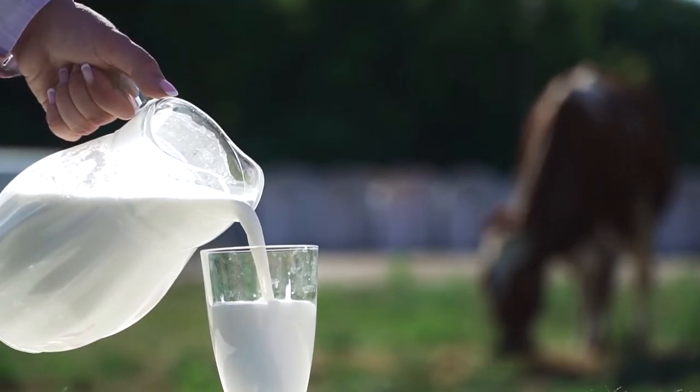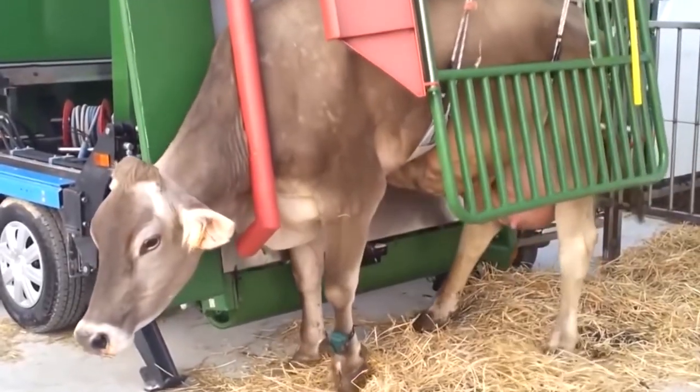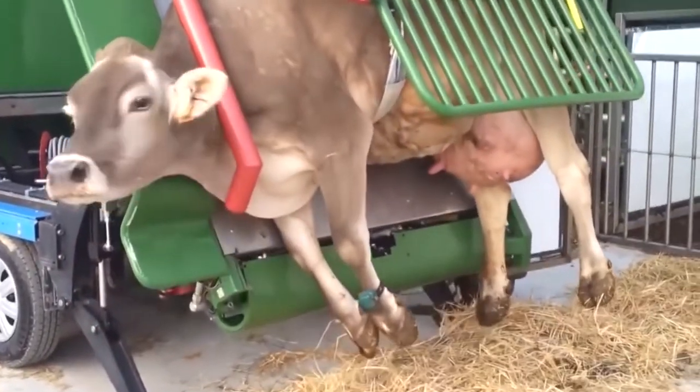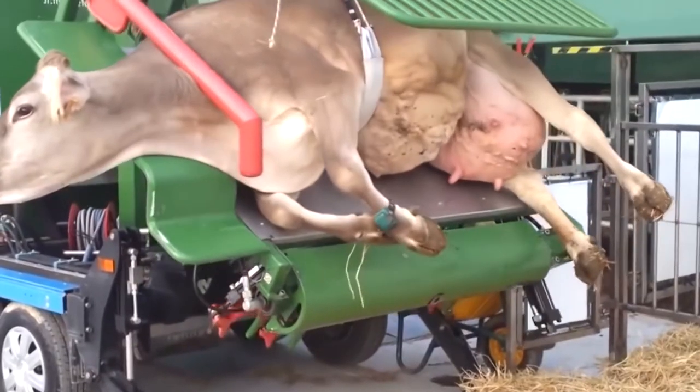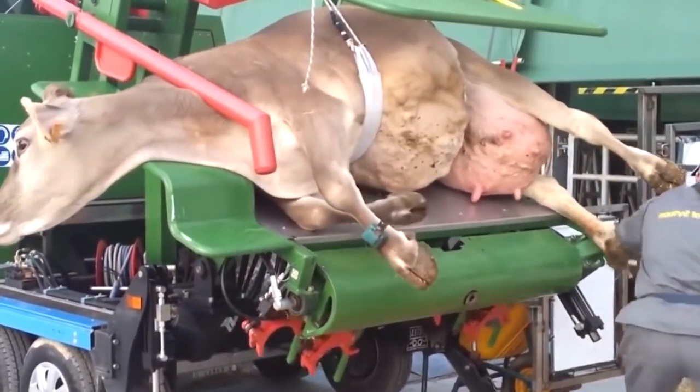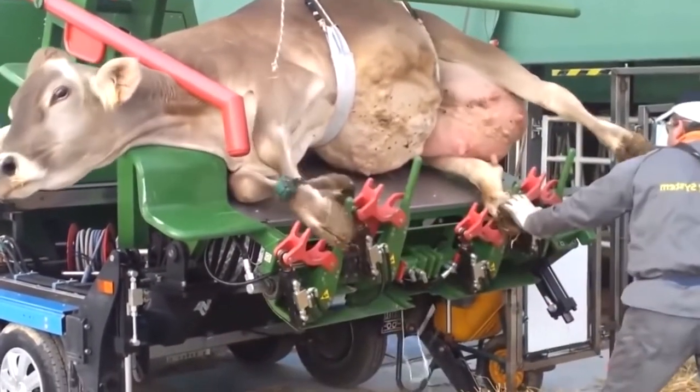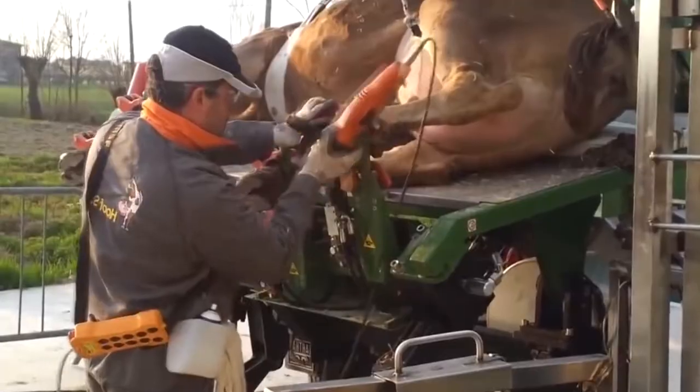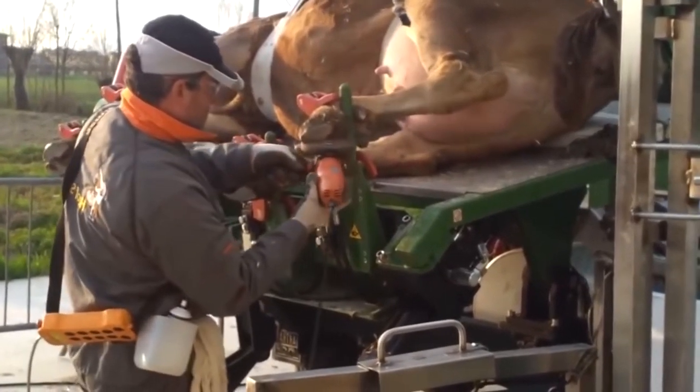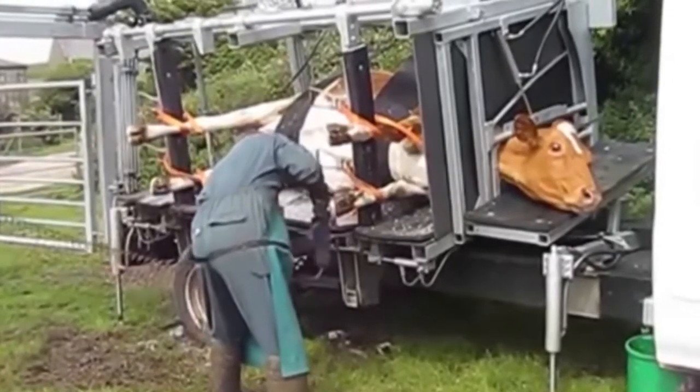The hoof trimming process is a standard and simple procedure. The cow is placed on a special machine that lifts it up and holds it in place. At this time, a trained person clamps the hooves and uses a special machine to clean and trim hooves. It's not the most pleasant process for the cow, but it's better than getting an infection.